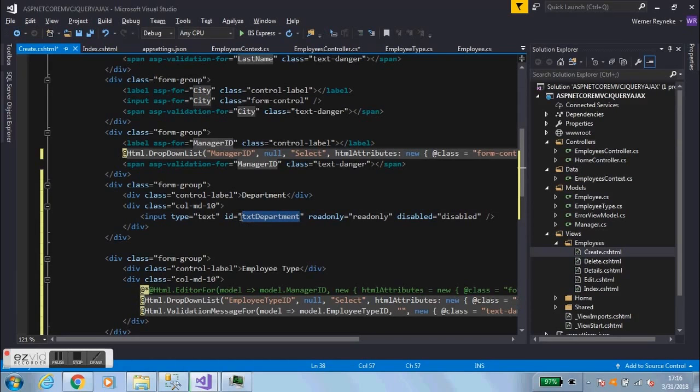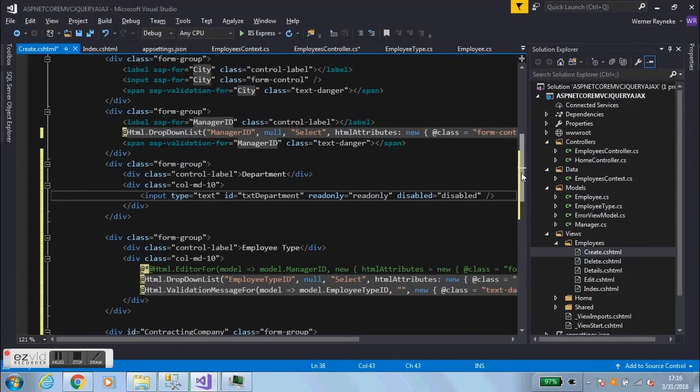This is important, because you're going to refer to this element txtDepartment in your jQuery, in your JavaScript. And make it read-only and disabled, because we don't want the user to manually type in there. We want to auto-populate it based on the manager that is selected and the department to which the manager belongs.